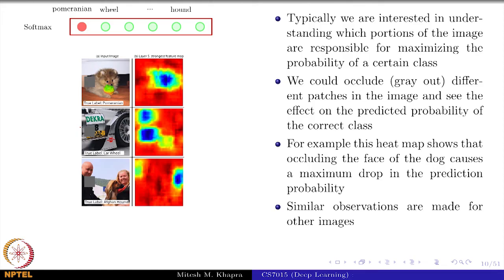Then this is another thing where the true label is an Afghan hound, and for some reason if you occlude the face of the woman, the probability decreases. Now let's not comment on that, but if you go back and look at the image you might be able to make some observations. This is an indicator that it probably hasn't really learned it well. Maybe all the Afghan hound images that it saw, maybe a woman was carrying the dog always.